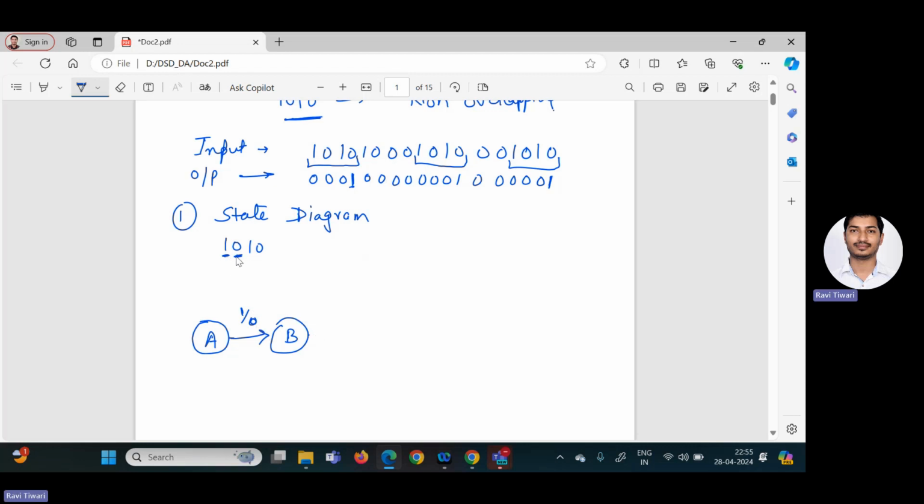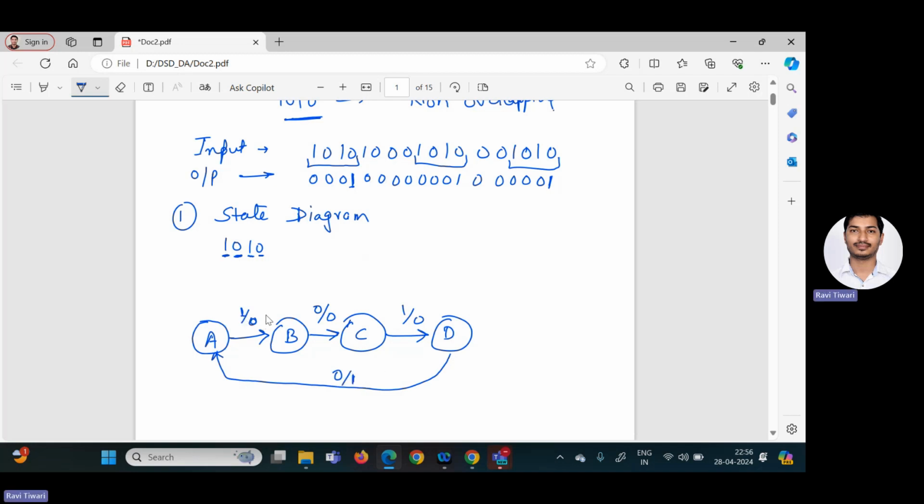When you receive the second bit correct, that is 0, you will move to another state, that is C here, and here you will write down 0/0 because my second bit is 0. And after C, if you receive 1, then you will move to the D state, that is 1/0. After that, you have to check whether it is overlapping or non-overlapping. As in this case, we are considering non-overlapping. So when you receive the last bit correct, that is the fourth bit, you have to come back to the initial state, that is A. And here you write down 0/1.